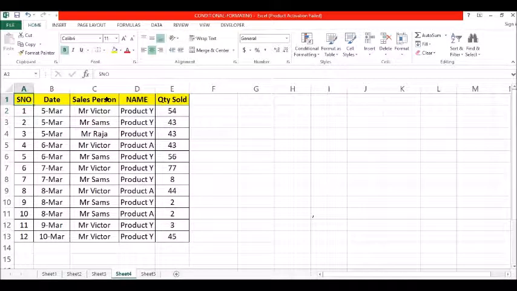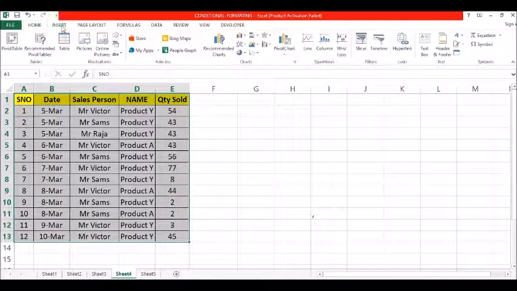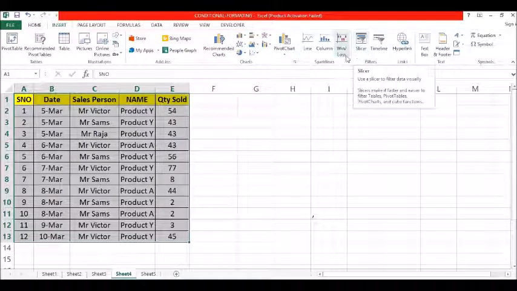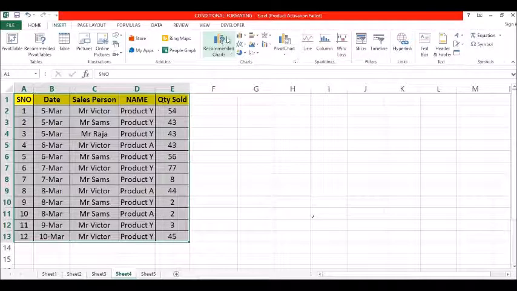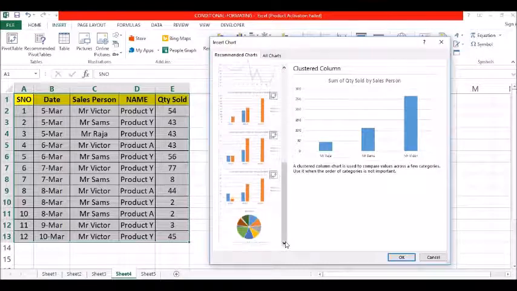So what Excel has done is make putting up a graph very easy. Just select the cells, the entire range you want to plot the graph for, and then go to Insert. In Insert, if you are experienced, you can click a specific line, column, or different type of chart which are available, or I will suggest clicking on Recommended Charts. Once you click on Recommended Charts, it will show you all the recommended charts which are available.